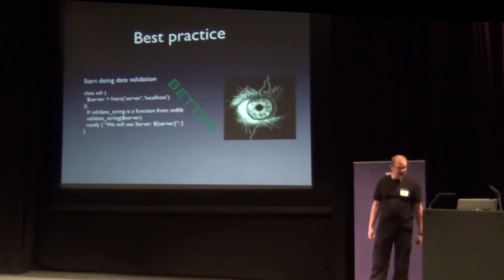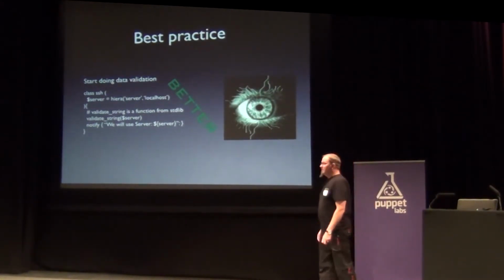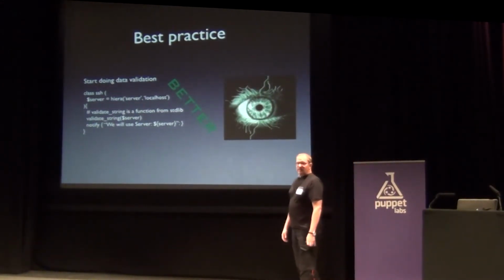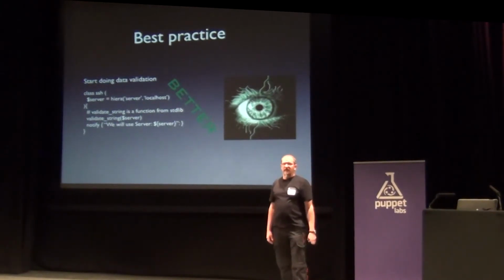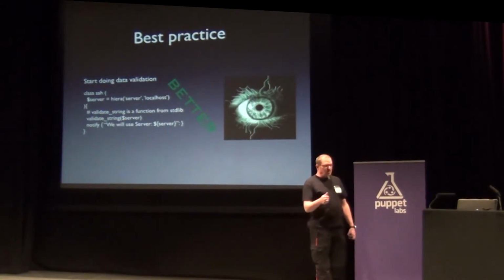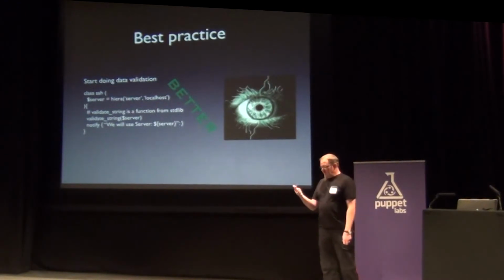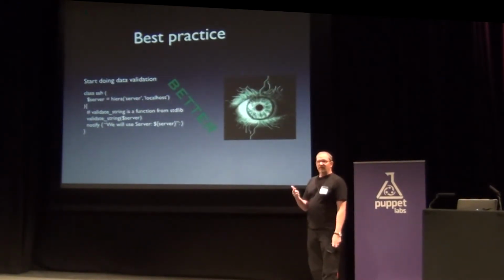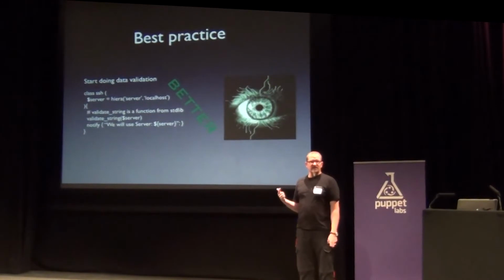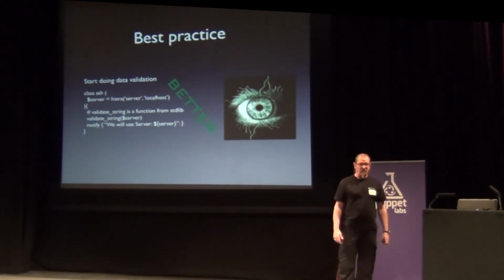So please do yourself a favor. Most of you are using the standard library already, so make use of the validate and is functions that are available in the standard library. Take care not to deal with data where you don't know the source. It's in Hiera, it's not in the manifest anymore. Make sure that the data is the way you expected it to be inside your manifest. If you expect an array to be an array, check that the variable contains an array and not a bool or a string or a numeric value.